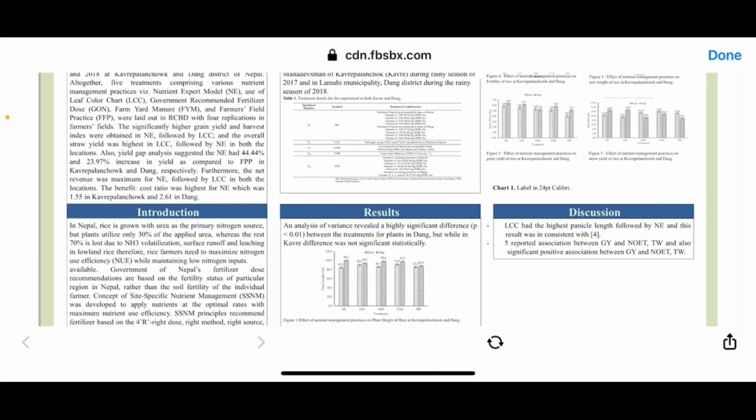Combined analysis of straw yield and harvest index in Kaski district, the nutrient management and location interaction showed significant effect in the combined straw yield and harvest index across both the locations, while treatment effect was found to be statistically non-significant as shown here. In terms of straw yield, the highest yield was given by nutrient export and lowest yield by government recommendation dose.